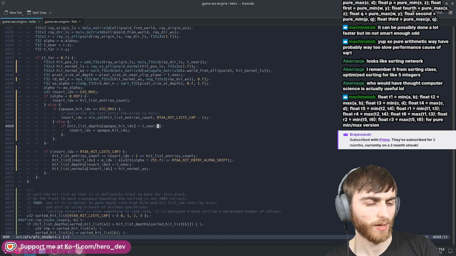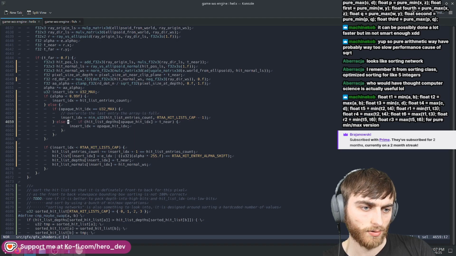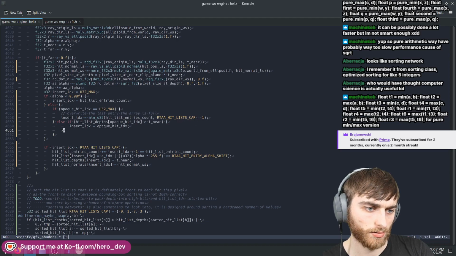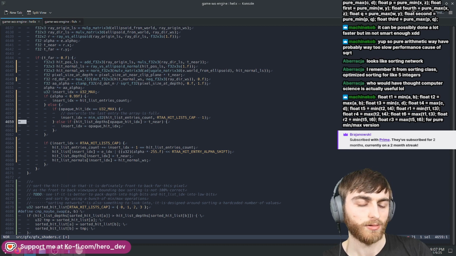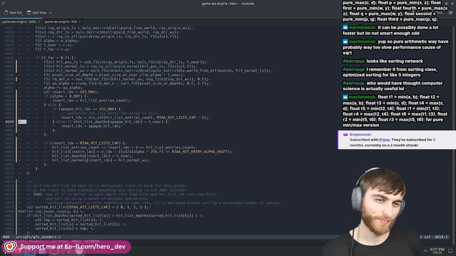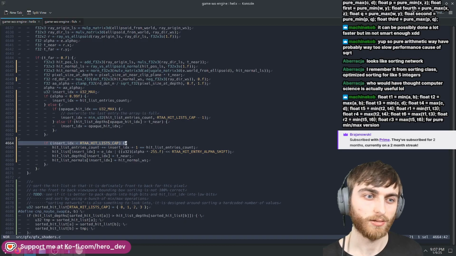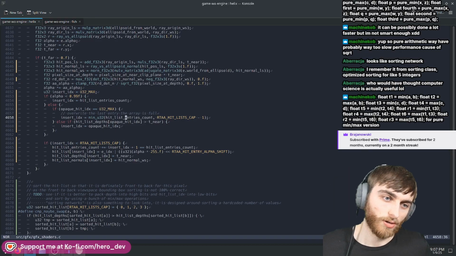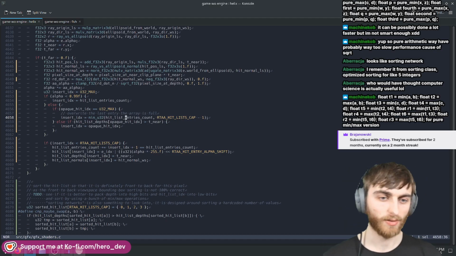And then this one is saying only if the depths. So it's not opaque. Sorry, if it is opaque and there has been an opaque hit, if our depth is closer, then we'll insert there. Okay, so that's a bit better. We're doing less of these checks basically, right, in each of the branches. So it should hopefully be just a little bit better. And I think that's the best we got. And I think that solves all the problems.